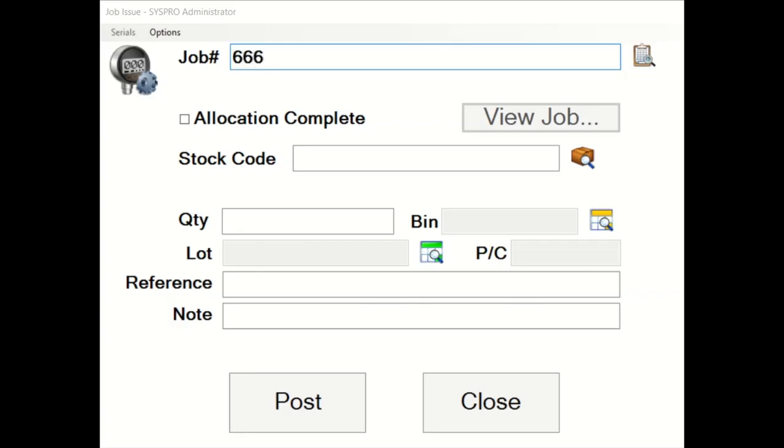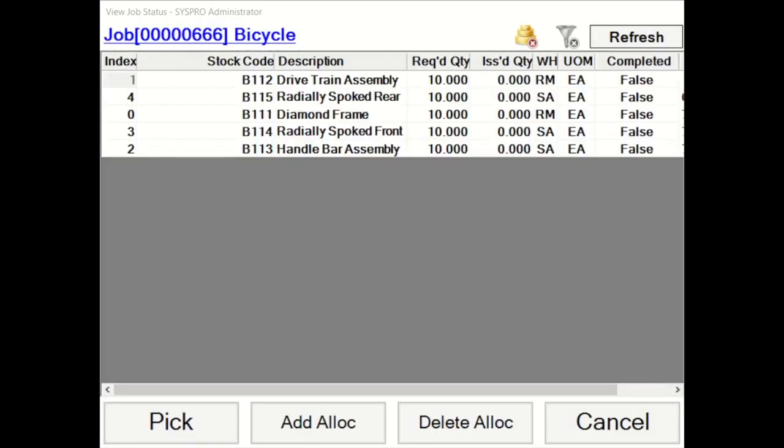So again, what I'm going to do is enter the job number and view the job. Now, what are we seeing here? All the allocations. As created off the back of your bill of materials, the job's created and your allocations are pulled through. Here we are looking at everything that is required for issue to the job. You will notice on this interface, we can simply select and pick. We can also simply allow the operator just to view the list, but not physically pick it, thereby ensuring that the operator actually scans the item, ensuring they are picking correctly.